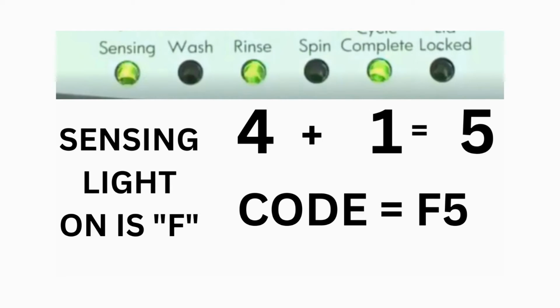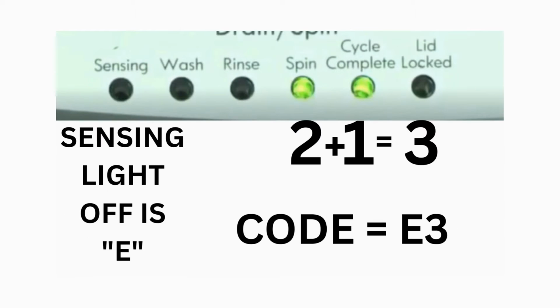Then, on the other flash of lights, the sensing light is off, but the spin and the cycle complete lights are on. Adding them together makes 3. The second part of the code would be E3. That's one code. The same error code flashes repeatedly, until you turn the dial 1 click clockwise, to show the next error code.